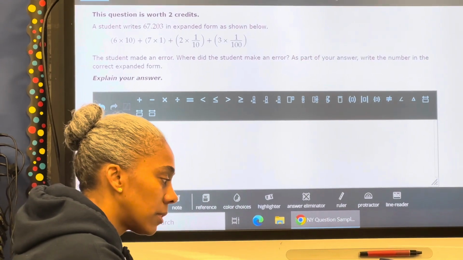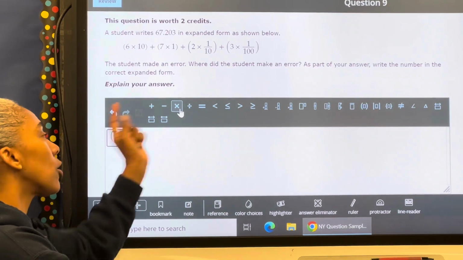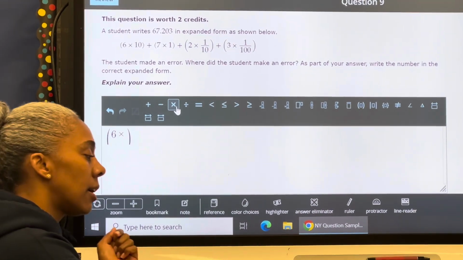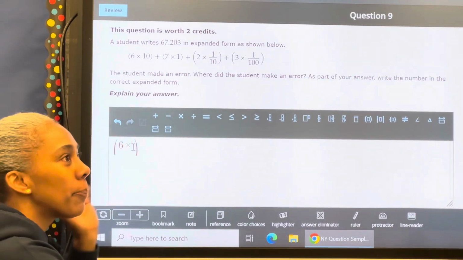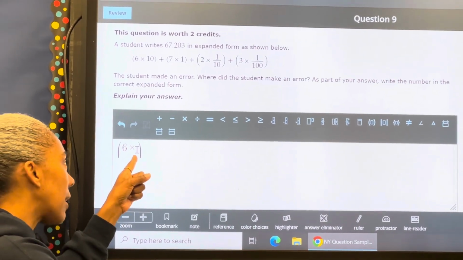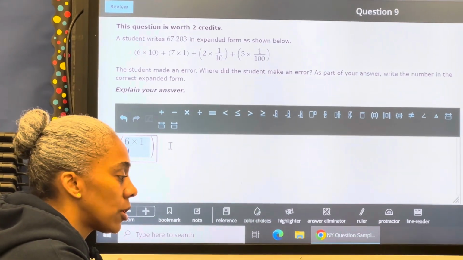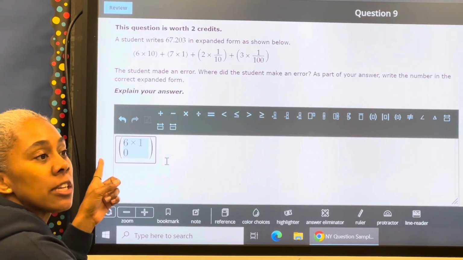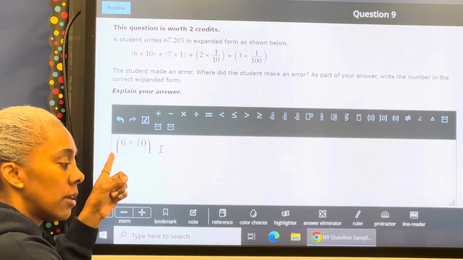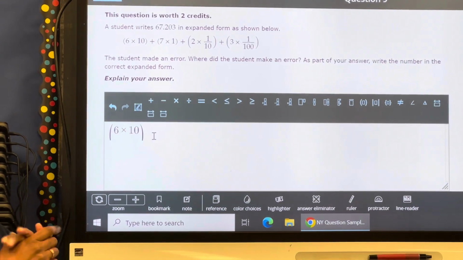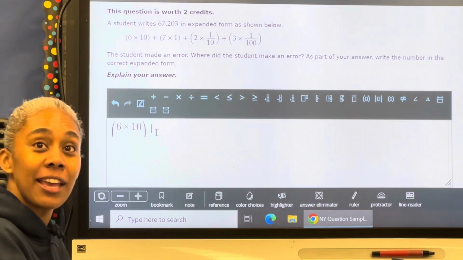6, press the multiplication symbol. It's going to go down no matter, you'll see. And then I'm going to click back inside. This is where it gets a little bit complicated. I'm going to put my cursor back in here next to the times, and I'm going to put 10. It's okay, it's going to look like this at first, but look what happens. I'm just going to click to move on, and it corrects itself, okay? So don't be worried about that.